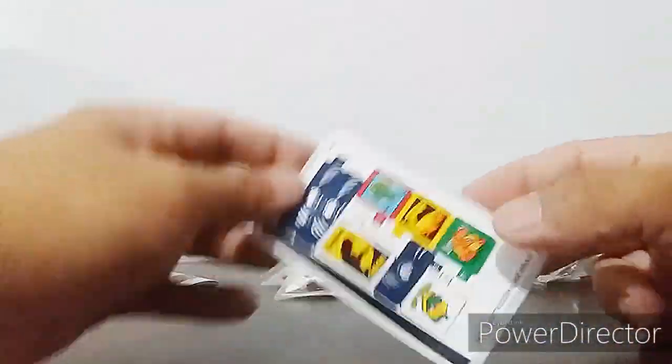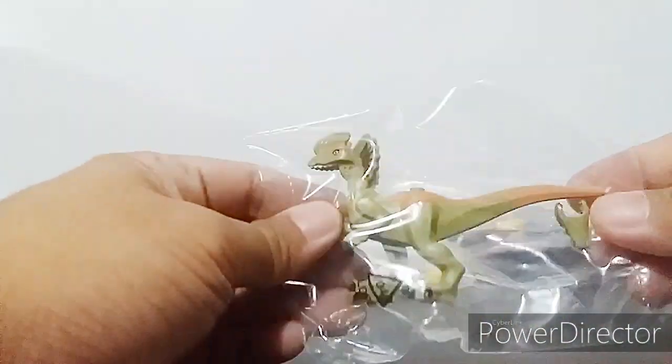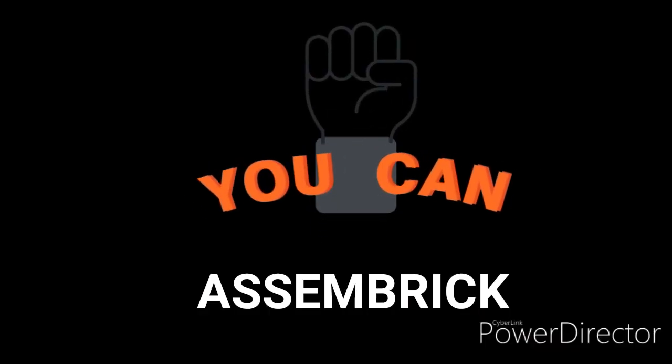Here is the sticker for the build, and here is the Dilophosaurus, and then we have 1, 2, 3, and 4 packs all in all. So let's start building. Let's start assembling the drone first.